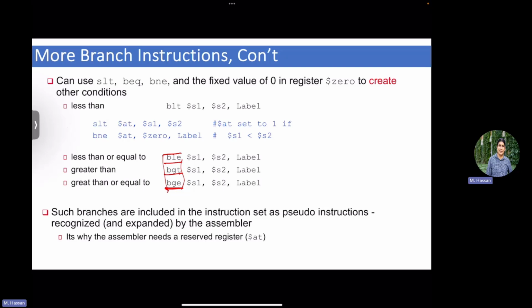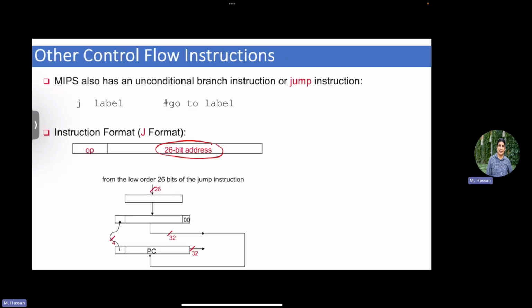Again, how do I jump in code? You add whatever value you have to your program counter, and you load it to the program counter. In the case of a branch, it was an offset, so I add it. In the case of a jump, it's an absolute address, so you just load it directly to the program counter. But this is only 26 bits, while my program counter is 32 bits. Again, what limitation does this put on me? In my code, I cannot really do an absolute jump more than 26 bits away from my current address, so I don't have the full scope of the memory.